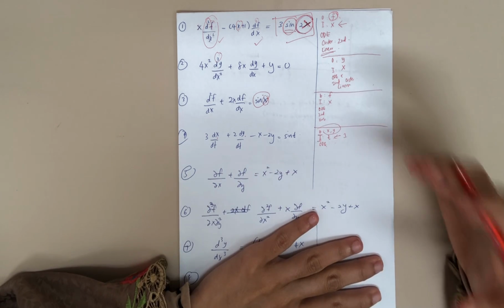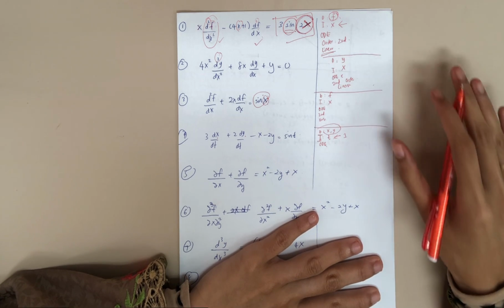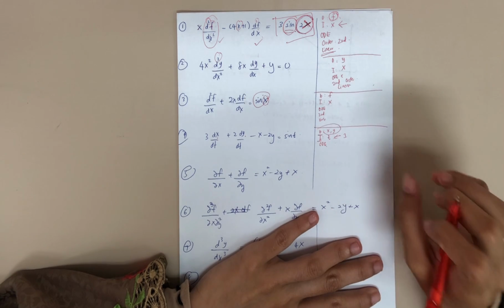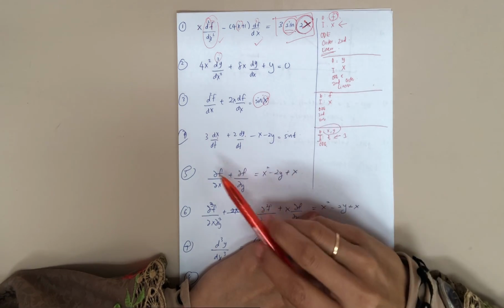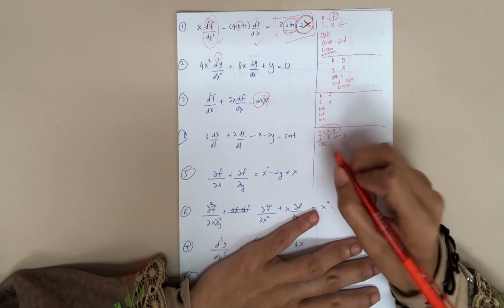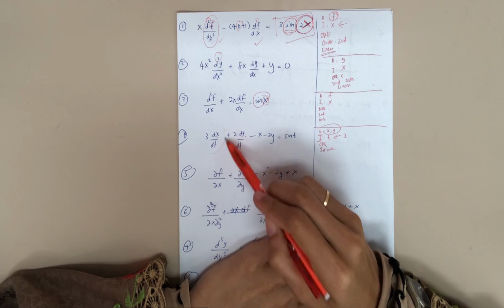Okay, this one is for ODE, PDE. For linearity, you need to focus on the dependent variable, but to identify whether it is an ODE or PDE, you just focus on the number of independent variables. Then, what's the order? Okay, the order here is first order. Why first order? Because this term is first order.